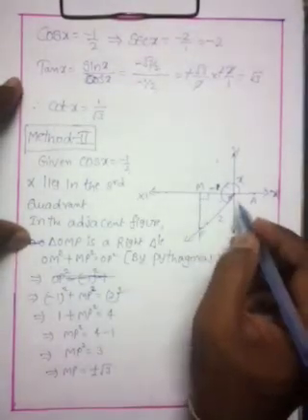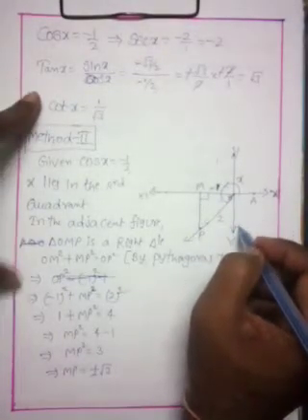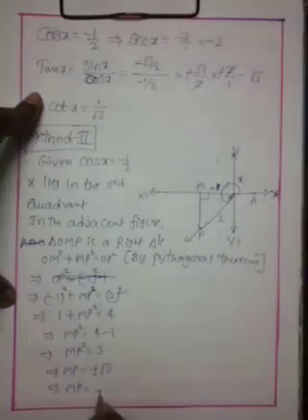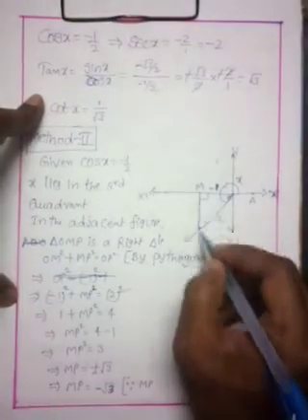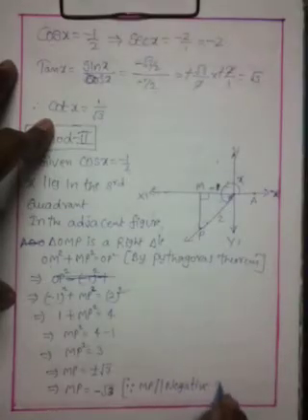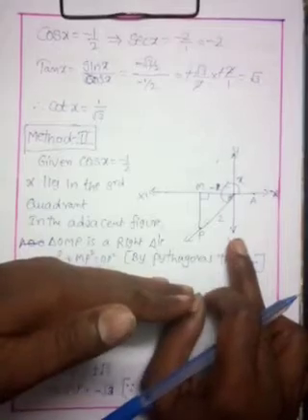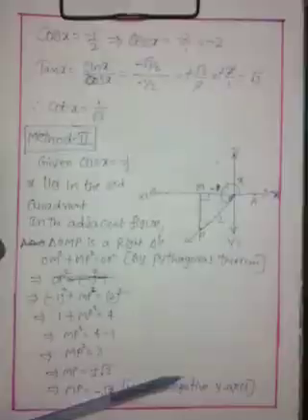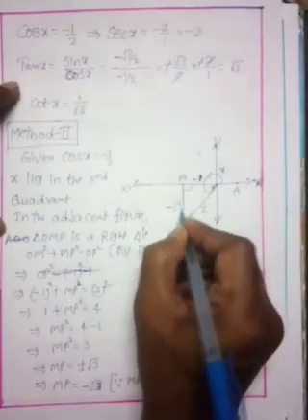See here, MP is parallel to negative y-axis. So what will you consider for MP? Minus root 3 only, because this side MP is parallel to negative y-axis, downside, below the origin, below the x-axis. So this value can be taken as minus root 3. Understood this point, my children? So in this triangle we write MP value, that is minus root 3.